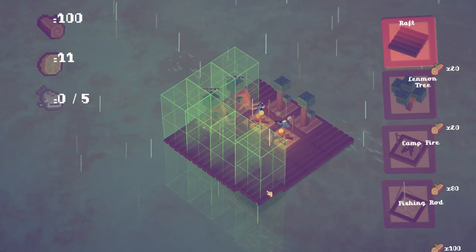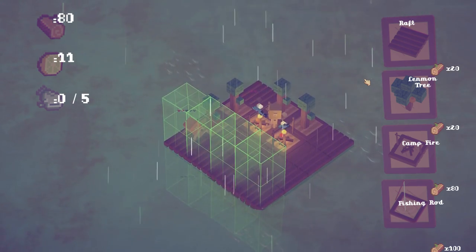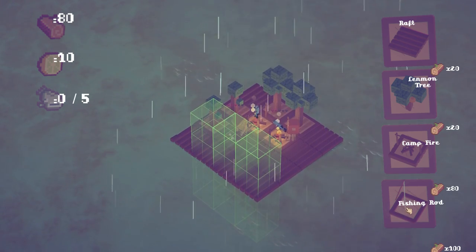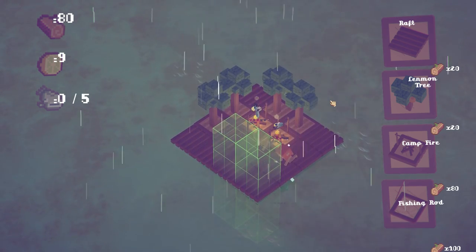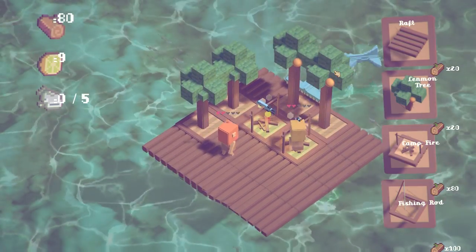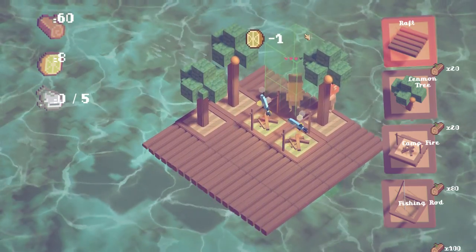Alright, just expand. Again, I'm doing the same mistake. I'm building too many things at once, which slows it down considerably. I'm gonna be a bit more careful about that. You also want to be really careful about the fishing rod, because once you tell them to fish, they will never stop fishing until they die. So you have to actually manually tell them, stop fishing. Dude, stop fishing, you need to eat something or we're gonna be dead meat. That's kind of weird.